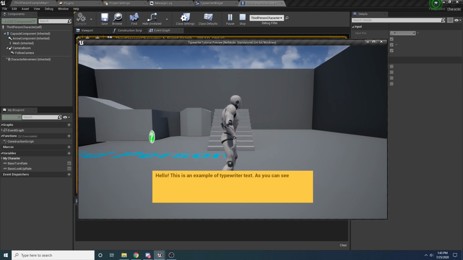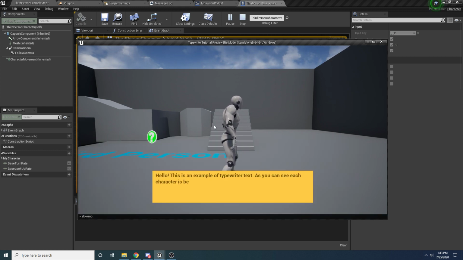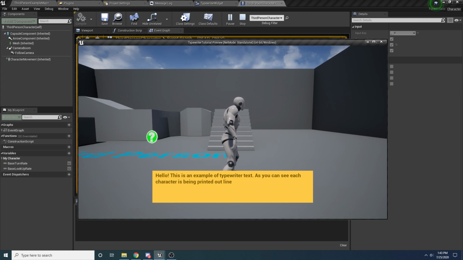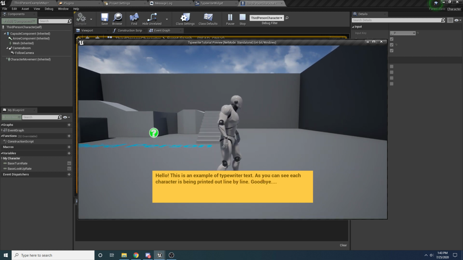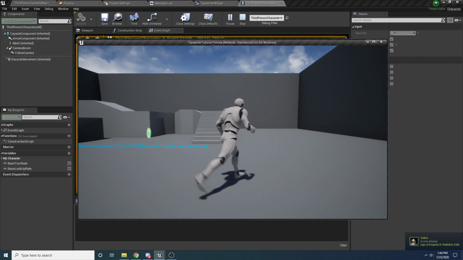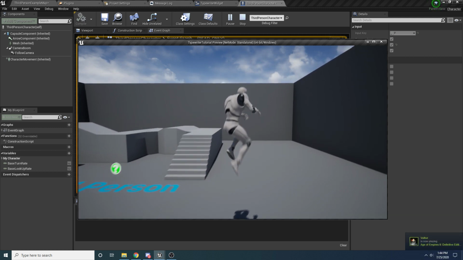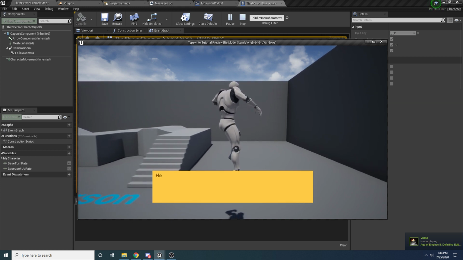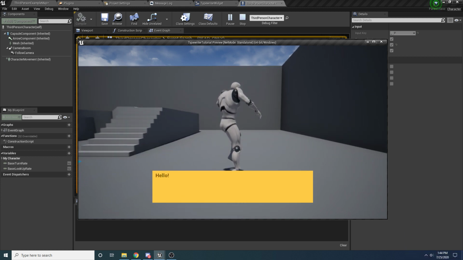Also, if you enable slow-mo, I think that's how you do that. How do you do that? Oh, it's slow-mo with no W. Slow-mo 0.2. So now we have slow-mo enabled. If I hit F, you can see it also slows down the text. So it's a really nice system because it just kind of works no matter what you do. And it's really easy to set up, especially compared to all the other systems.